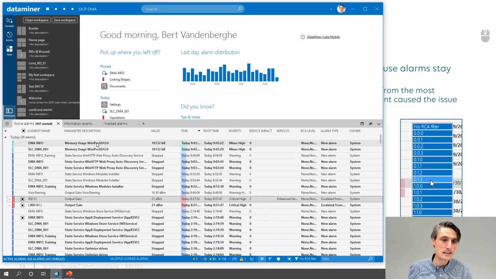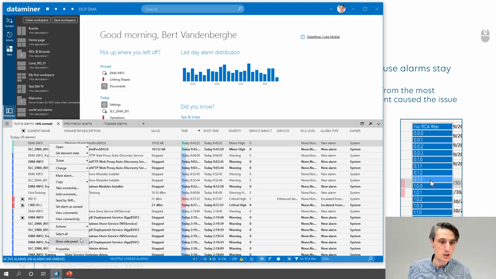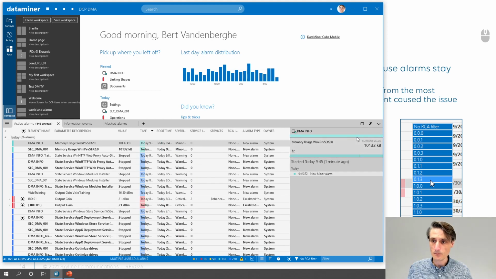We can actually see that we have some alarms in here, like the WMI that we have been looking at before. Let me show that side panel again. We can see that this parameter has been in alarm for quite a long time, and it's maybe hard to see, but you can see that it sometimes clears as well. So this is continuously an alarm, and it's been there for ages already. Those alarms are typically not marked as a focus alarm.